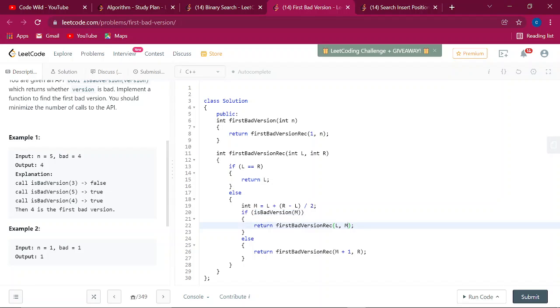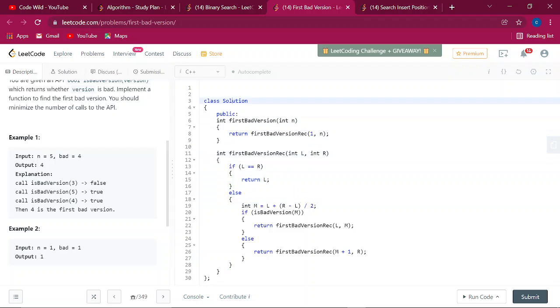So we have to set high to mid so that we get the proper solution, and we have to include mid itself because it's true. We don't know if that is the answer or not, right? So we take mid in, and after that, if it is not a bad version, just set low to m+1 because we know that it's not bad. So we set L equal to m+1 and we return it. L will be returned here, which will be the bad version.